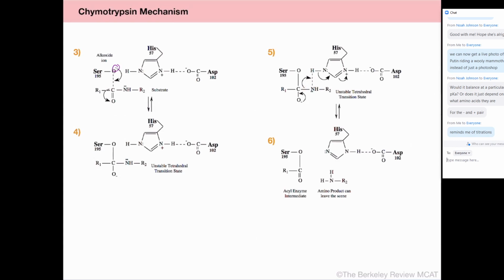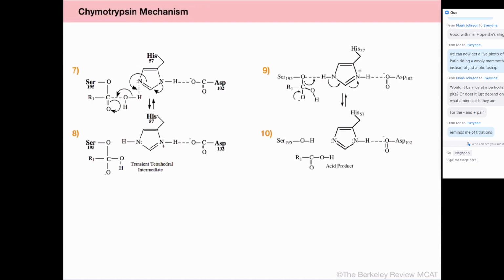So right here, you can see that now the peptide bond can be cleaved, and you're playing this big game of electron shuffling between the different species in the enzymatic pocket, right? And down here, you can see that your amino product can actually leave. Right, and this is just technical. Obviously, you don't need to know this, right? But this is how it goes back to its natural resting state, where the enzyme is not changed or altered in any way, right?